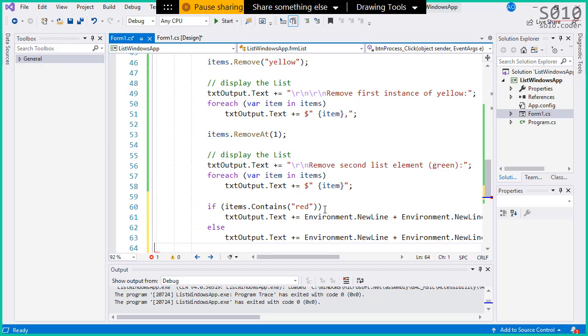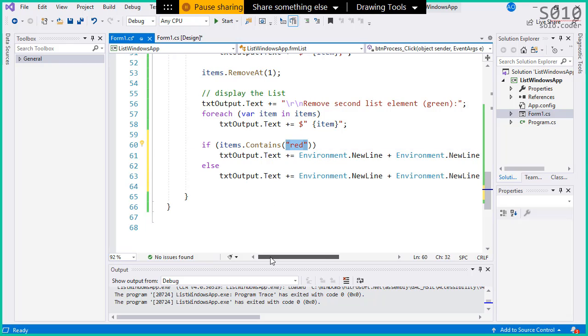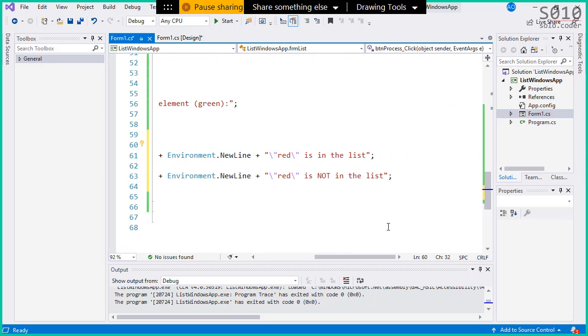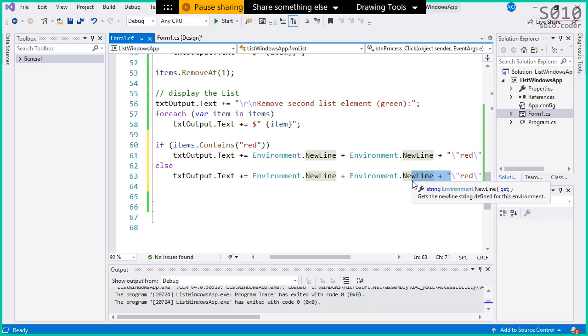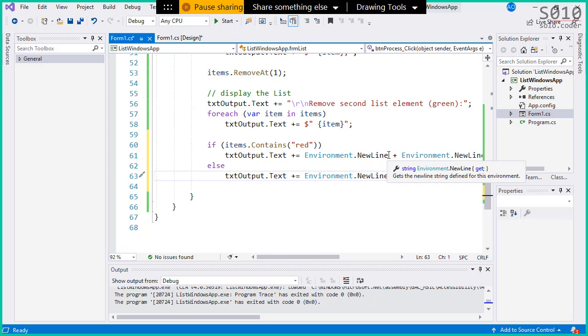So we can do something like this: if items contain red, show the message red is in the list, otherwise red is not in the list. And here, I'm using another way to create a line break in my text box.